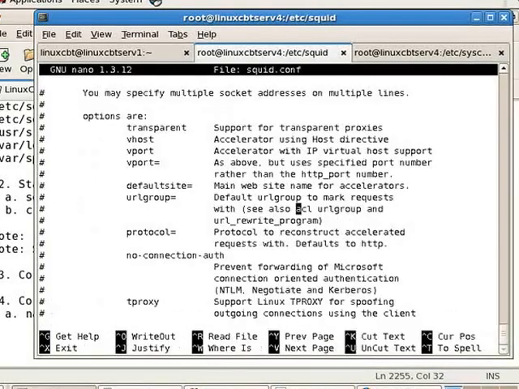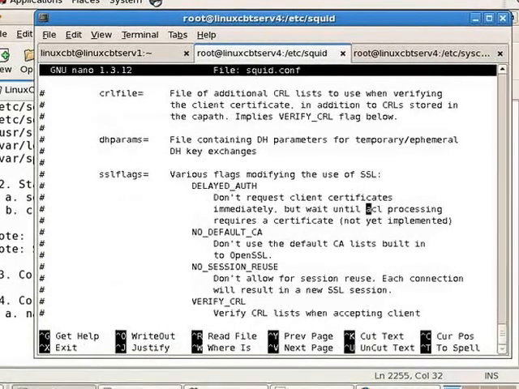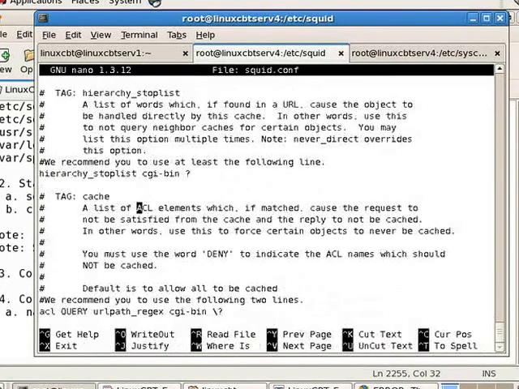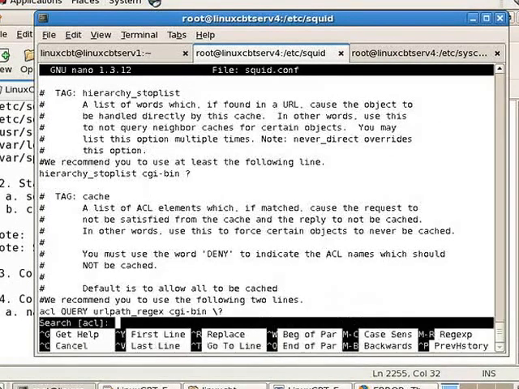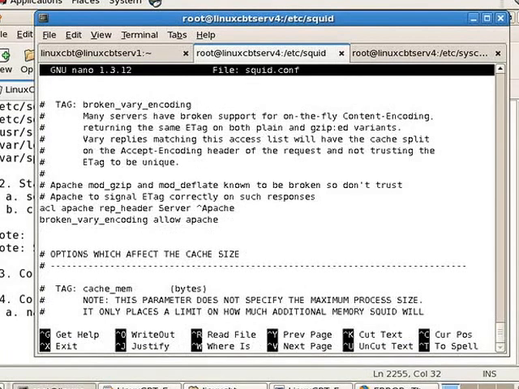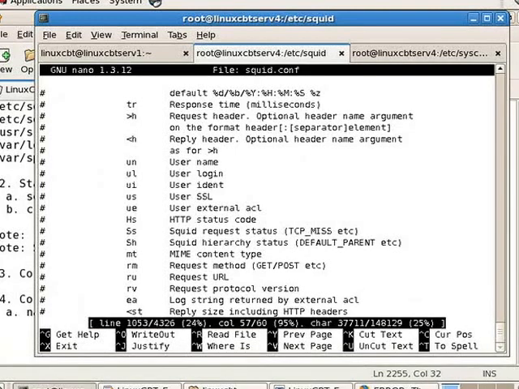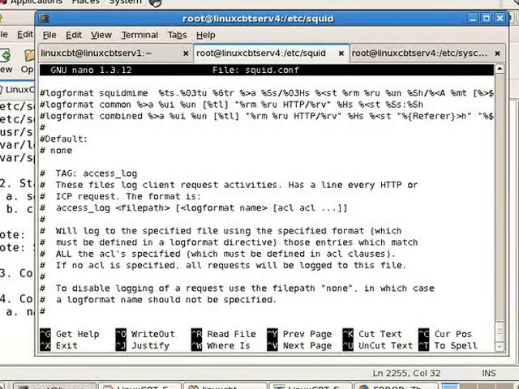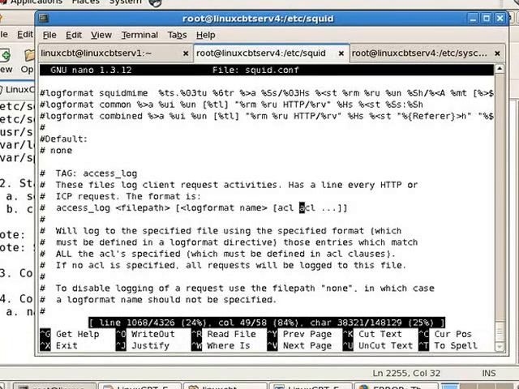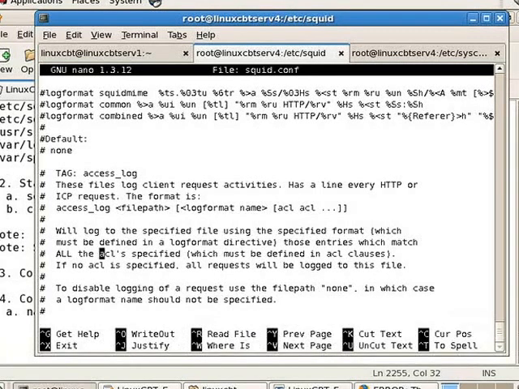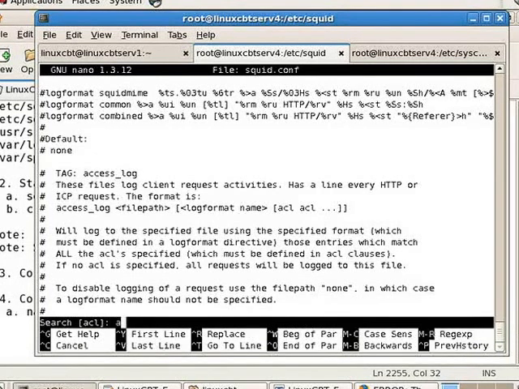You can go ahead and do a search using Control W if you're following along, in search of ACL, and you'll see different references to ACLs. But as you navigate throughout the file, you begin to see uncommented ACL definitions. Items that begin with hash marks are commented items, whereas items that do not begin with hash marks are non-commented items. So we can include an ACL setting anywhere in the document. Just be sure that there are no deny settings currently defined. And there's in particular an access control section. Let's go ahead and Control W.